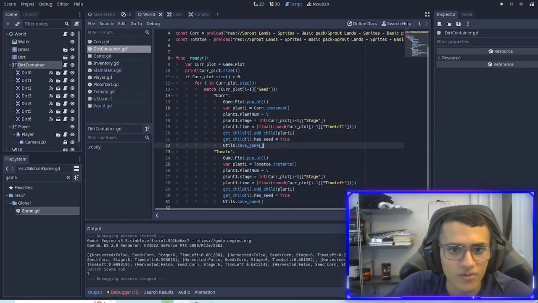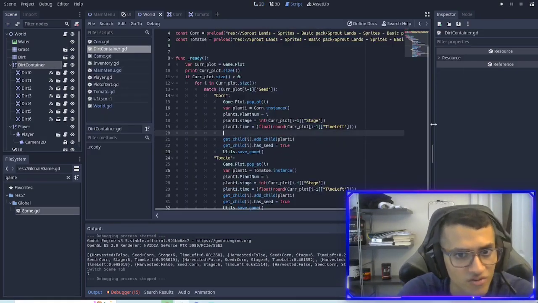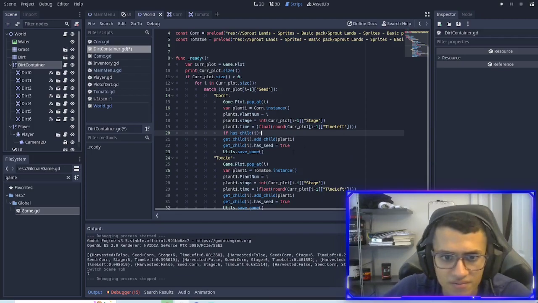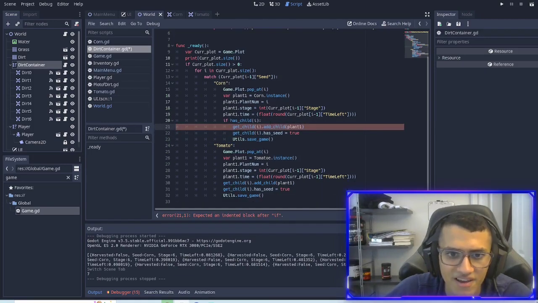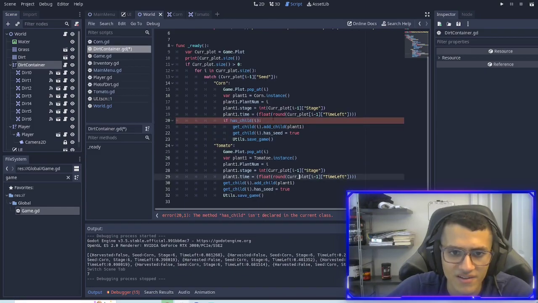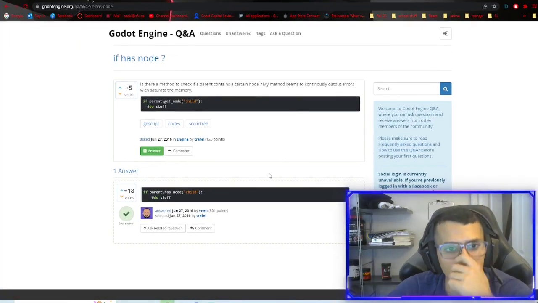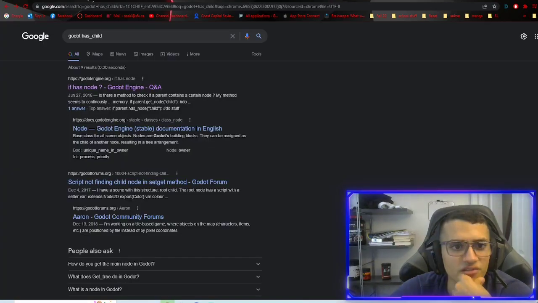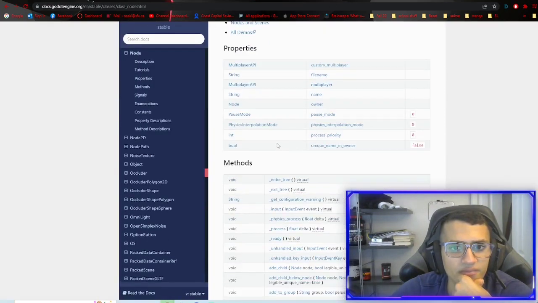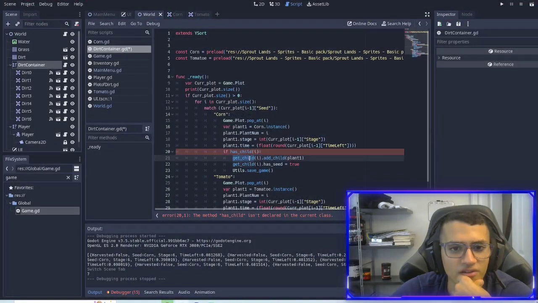Another thing we're going to do, though, is add the solution I talked about earlier. So we'll do if has child. This is very simple. It's just has child I. Then we'll add it. That's it, I think. Right? No. Has child is not a thing. Interesting. Let's see. Has node, we know has node is a thing. Okay, let's get child, add child.